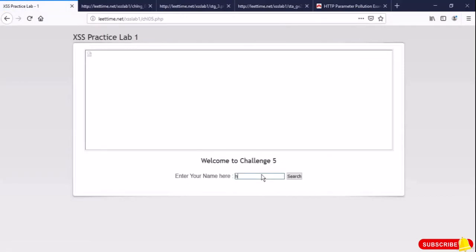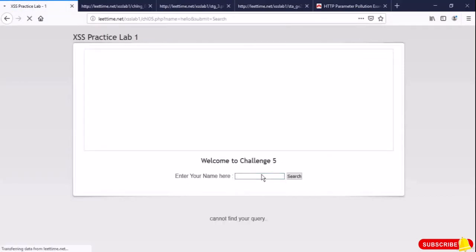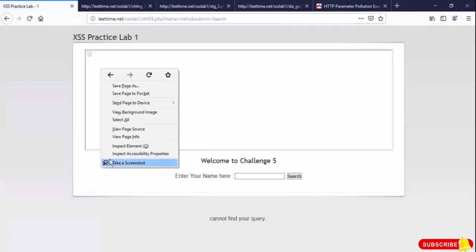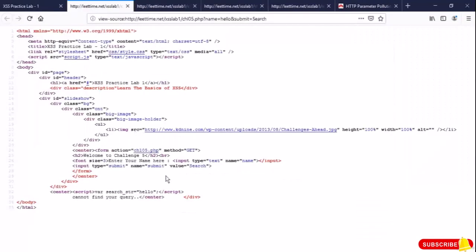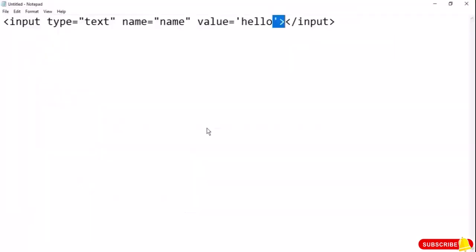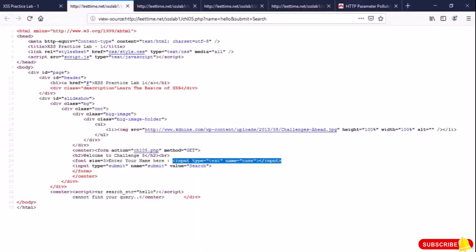Let's use hello again, and it's not reflecting. Let's view page source and see this one, which is an input field. It says input type text, name is equal to name. Where is the hello?